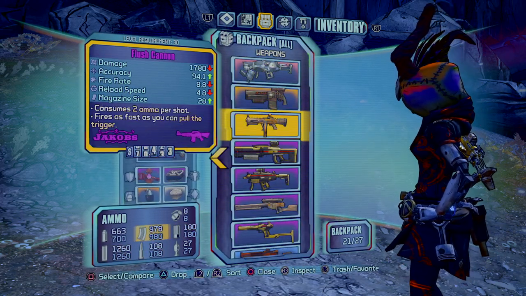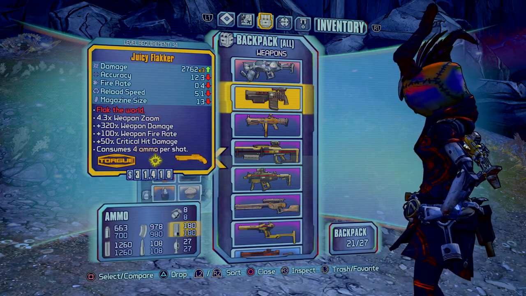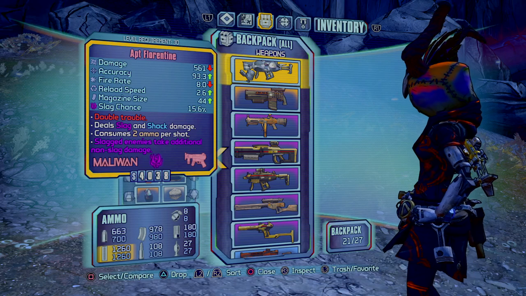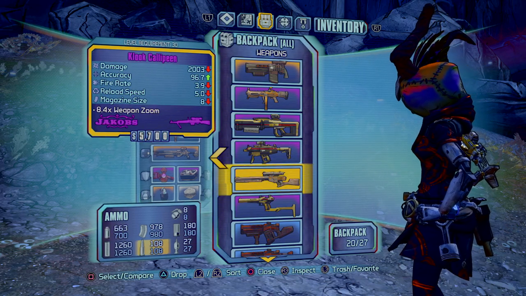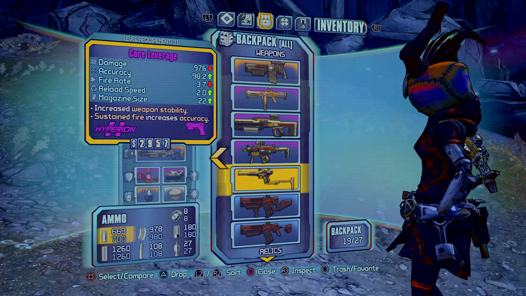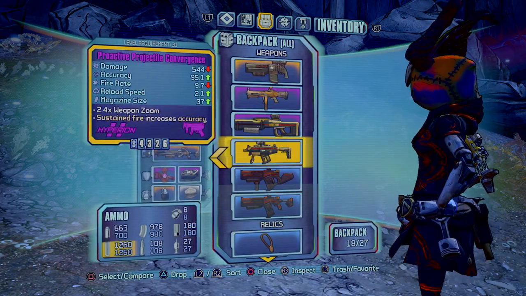Alright, so let's see what we have in here that we can just dump. I want to keep the flacker, even though it's a level below max. Definitely want to keep that. This Florentine, we don't need it. We have a new Florentine. I don't need this. I don't need this either anymore. Even though I love the gold, black, and red. I love that shit.